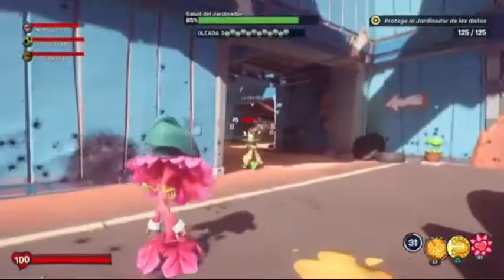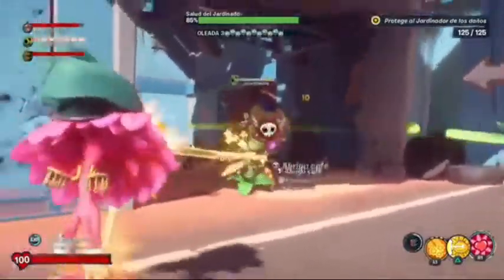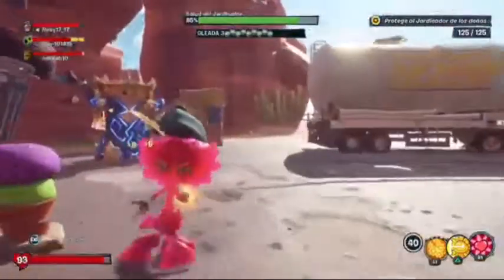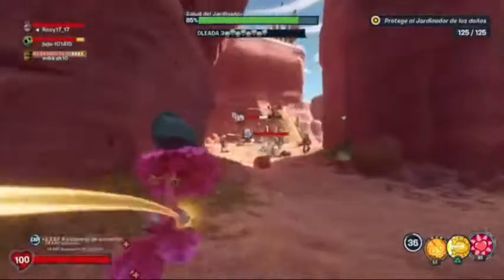Then we have, last but not least, probably anything, literally anything. Not really anything, but the best choices are Chomper and Snapdragon, just because they have a lot of health and they can also deal a lot of damage to a lot of zombies at once.